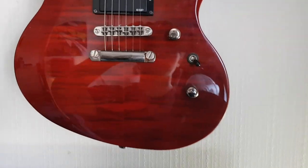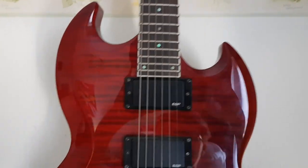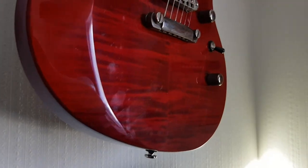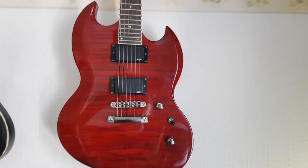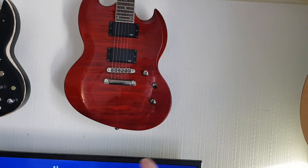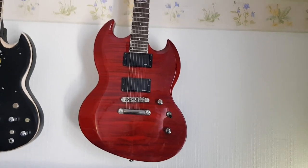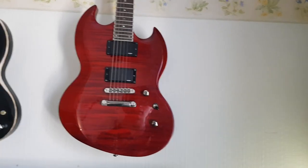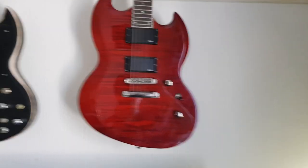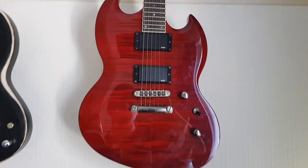So here's some close-ups of the guitar. You know, it's a veneer top, two-piece veneer, active pickups, I think. They could be plastic covers, but it's quite filthy. Either way, the shape of the body, I'm not too fond of it. I don't like how this bit sags like it does, and it like raises. It's like it's an SG that someone's just like drooped down. I'm not really digging that too much, but the finish is really nice. I think I'm gonna just like sticker bomb it kind of thing.